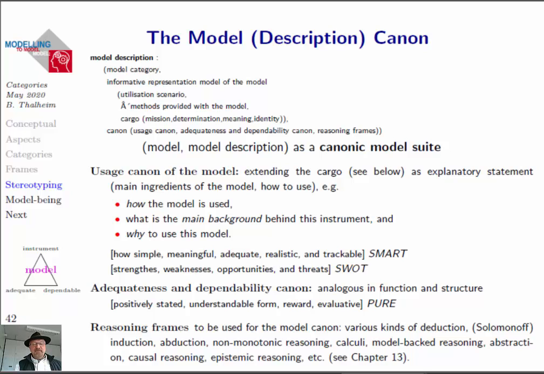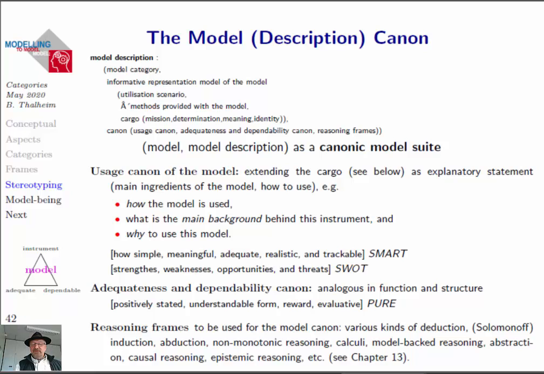That means in this case we might use some kind of canonical representation so that we have a pretty simple way to inherit whatever has already been developed. This leads directly to the so-called PURE evaluation procedure: positively stated, understandable, rewarding, and evaluative.